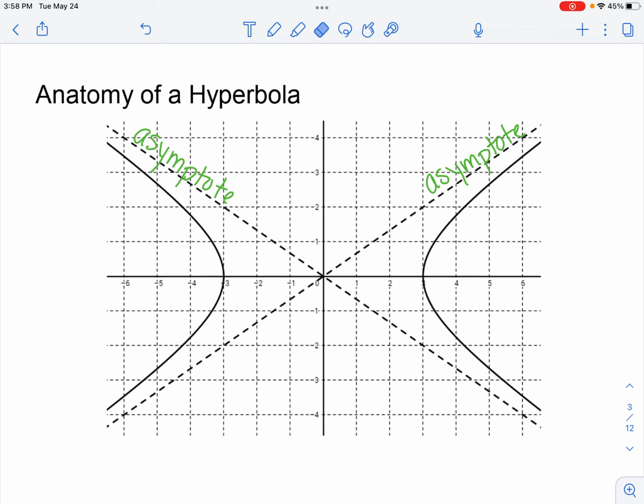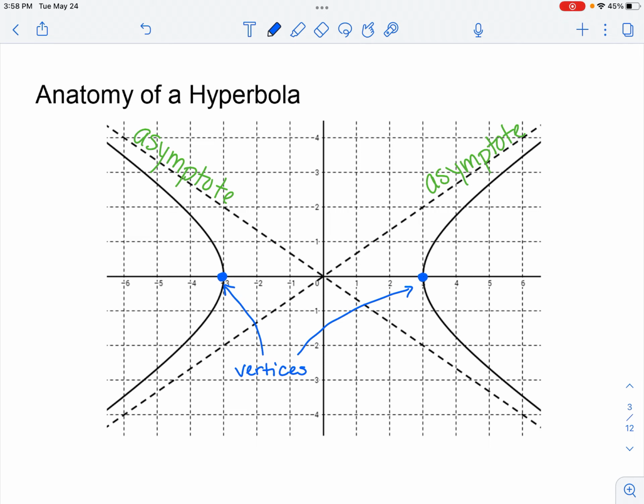All right. And then we have the center of our graph. The center of our graph is right here. Okay, so that's the center of our hyperbola. A lot of times we're going to plot the center to help us figure out our measurements to draw the rest of the hyperbola. All right, but I'm not going to leave that marked. Now, the two most important points are right here, and those are the vertices. One, two, okay? So every hyperbola will have two vertices.